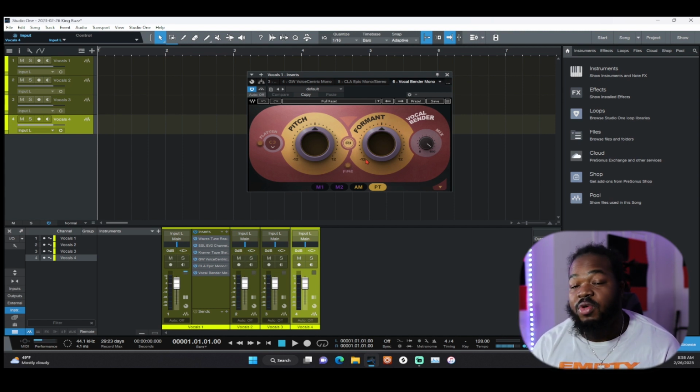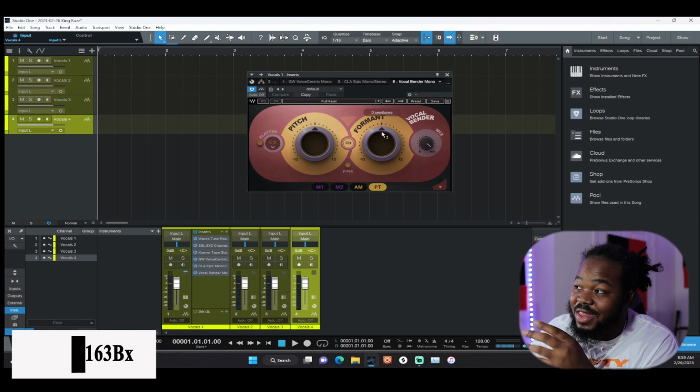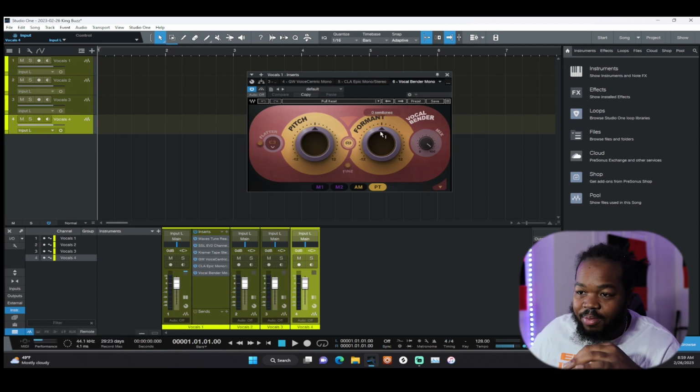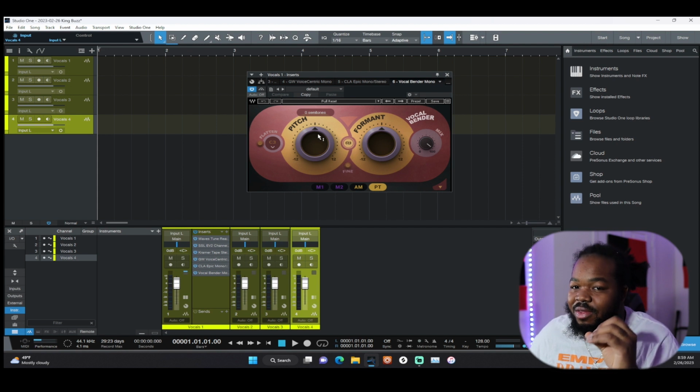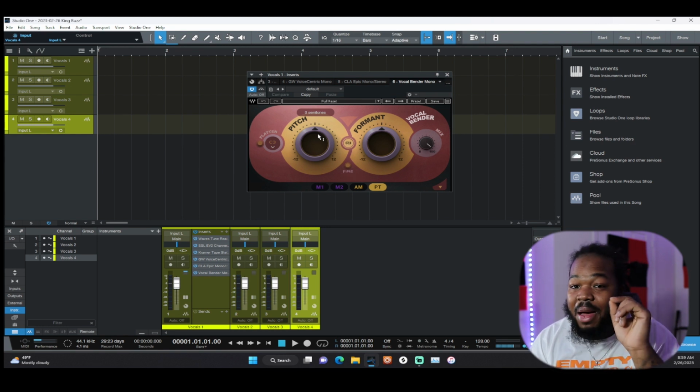That's cool, but when you've got an actual plugin like vocal bender, you don't have to change the pitch. You really want to change the formant. Like the semi, you want to change this. That really gives you that clean, deep pitch, or that clean high pitch, instead of it sounding super pitchy. You know what I mean? So vocal bender is definitely going to be my number 6. It's going to be my bonus one.